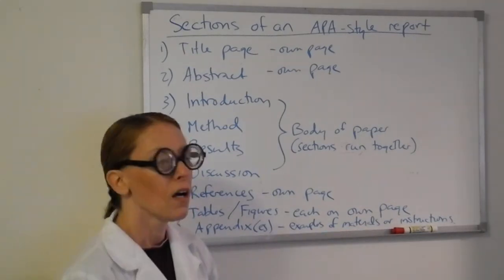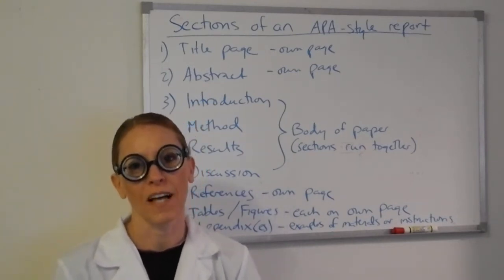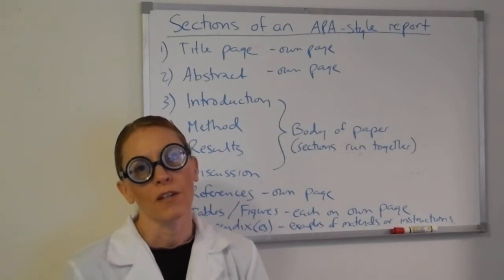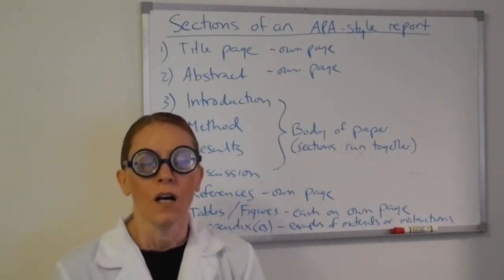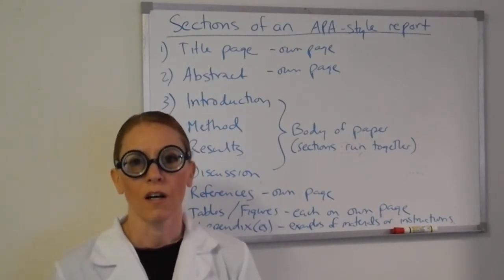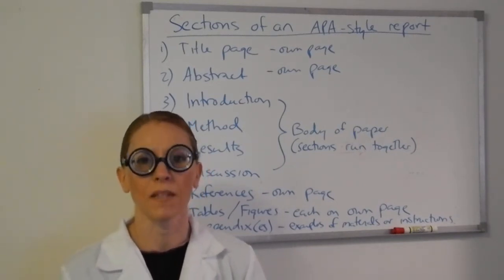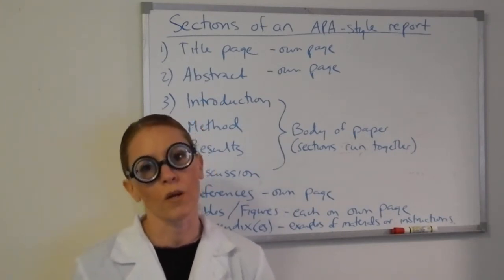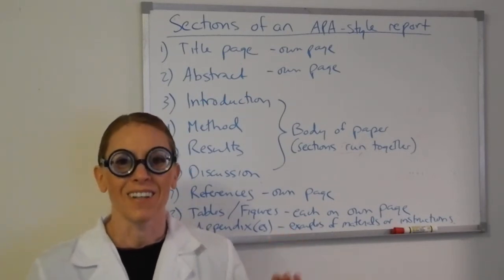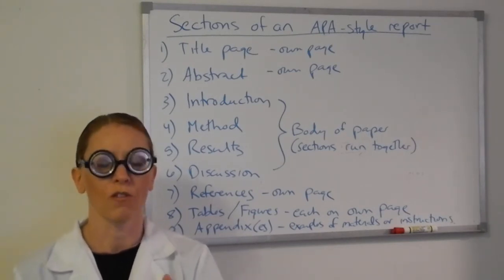I know that's difficult to read, but I will read it to you. So the title page, I will show you an example of what that looks like in class. I believe I've posted a paper that will show you what a good title page looks like. Remember that your title should be as specific as possible. So rather than something like child abuse, it should be something like children of abusive parents and their attachment style as adults, something like that, more specific. But you do want to keep it short and to the point. So while you want it to be specific, you also want it to be not super long. Okay, so that example should be posted, and we can also go over it in class as well.